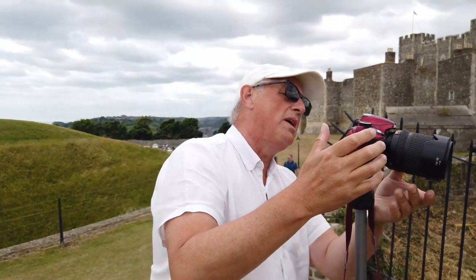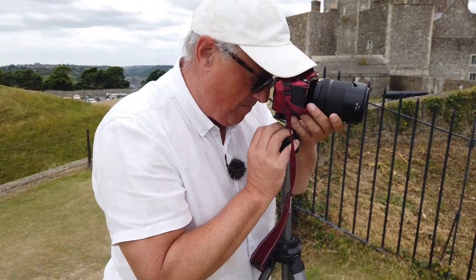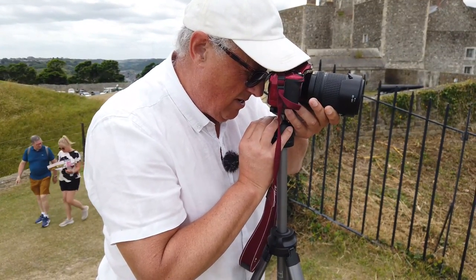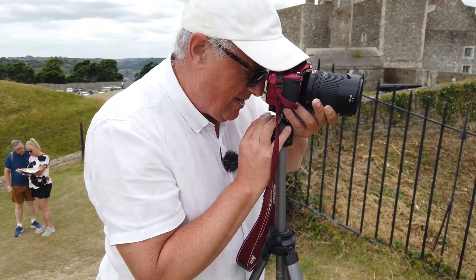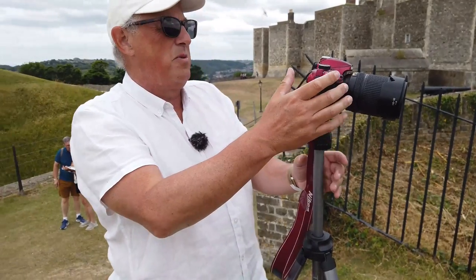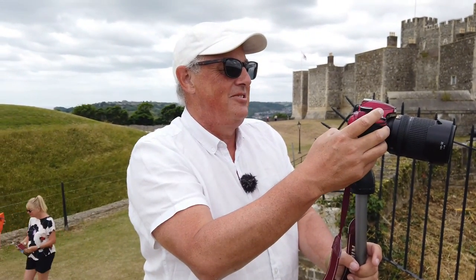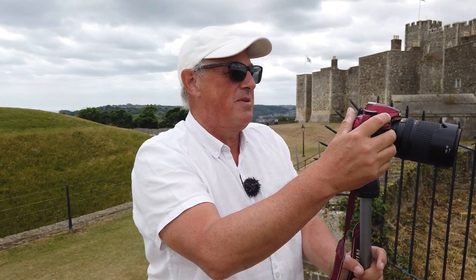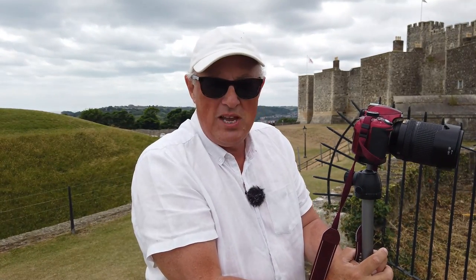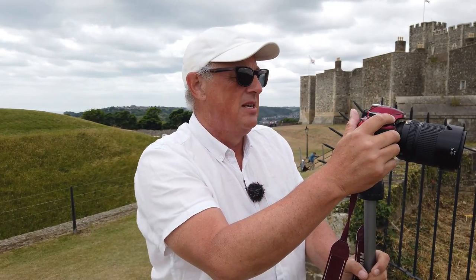Okay, so two-shot panorama. Let's size this up. Sorry, I've got kids talking away there, having a time of their lives at the castle. I wonder if they know it was built by Henry II. Two-shot panorama. It's kind of dark, but I'll be here all day if I wait for the sunshine. Maybe I'll bring out some of the highlights with some dodging and burning.